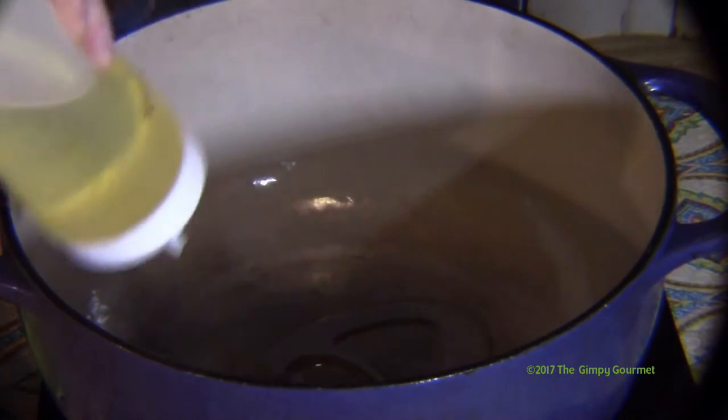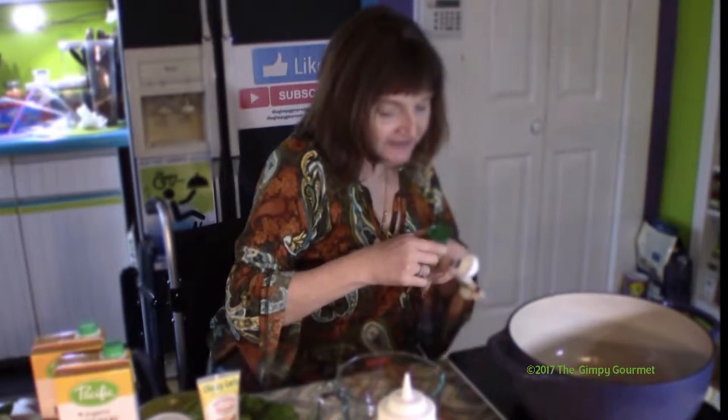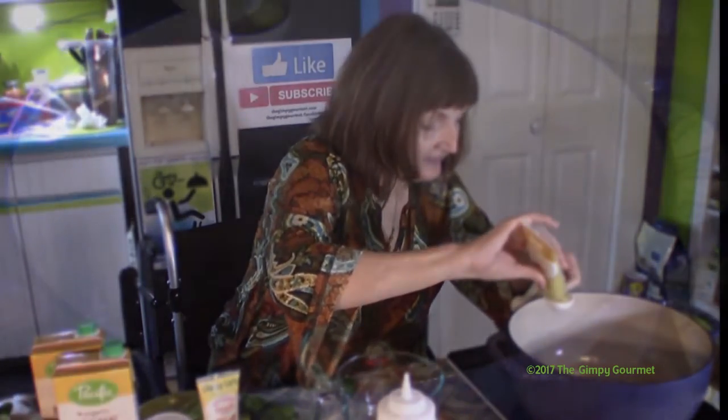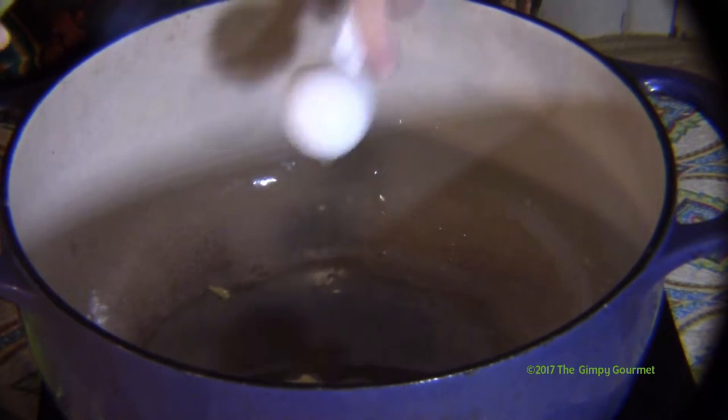So the first thing that we want to do is put about a teaspoon of just regular vegetable oil in the pan, and we're going to put in about a tablespoon of ginger and garlic, which really sounds like a lot, but it's really not.